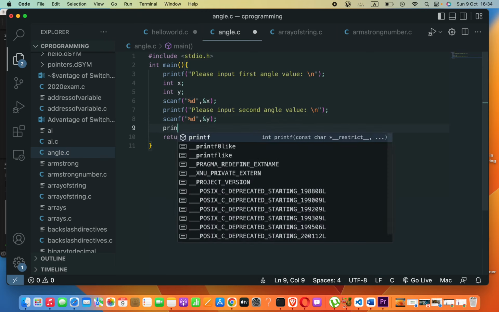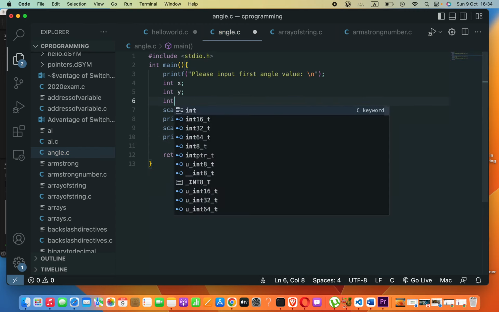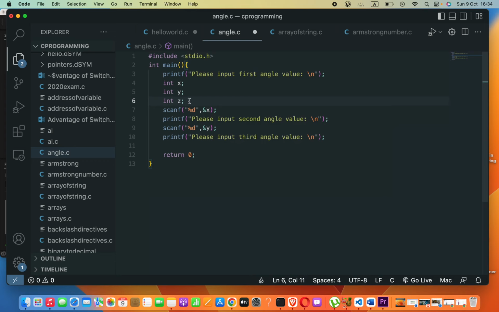Okay, we are getting the last input now. Please input third angle value, backslash n to create the new line, and then a semicolon. Finally, let's define the int z here.